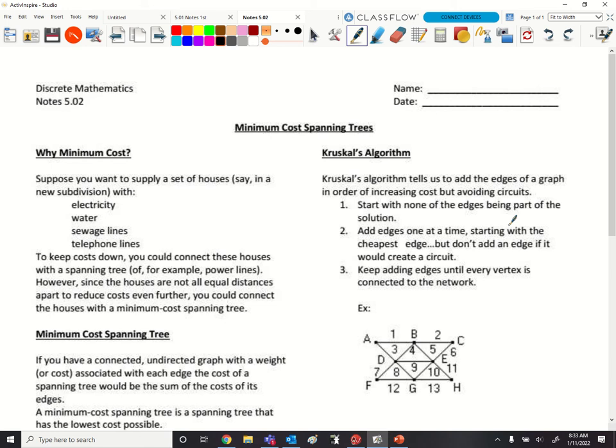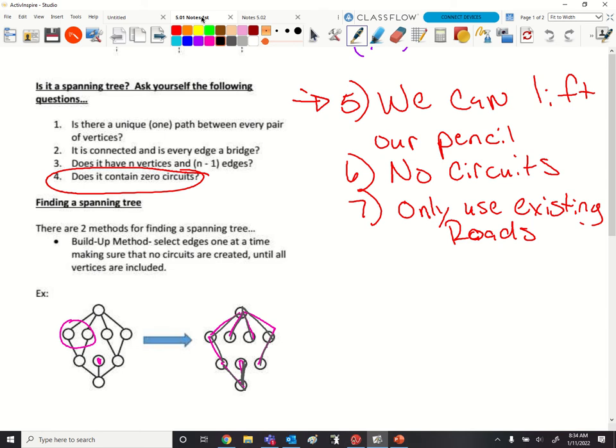This is actually pretty easy. It goes along with the spanning trees of what we had on the previous lesson. Spanning trees mean that we are going to connect each one of these. So I'll pull up the notes because a lot of people just wrote those down and didn't actually do anything. Okay. Is there a unique path between every vertices? Does that make sense? Okay, I'll explain that here in a minute when I finish.